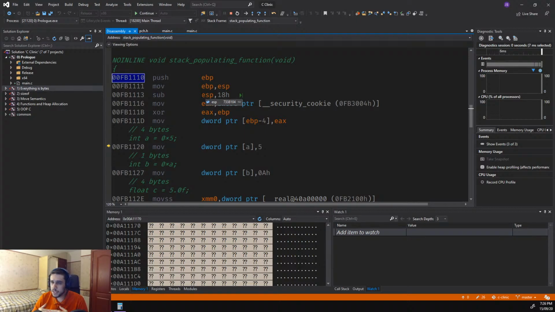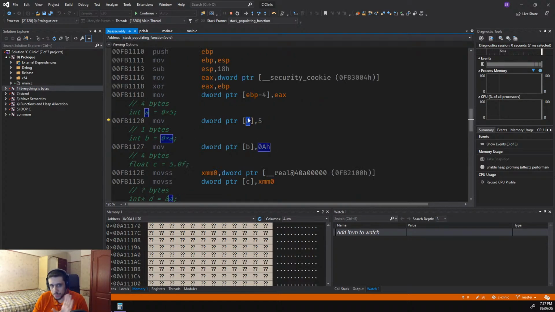As you can see, A, B, C, and D do not exist. They're just places in the stack. A is not a thing. It's just some memory that we refer to as A. Because we are used to that and it makes sense, Visual Studio and the Microsoft version of the assembly still keep A here as a reference.